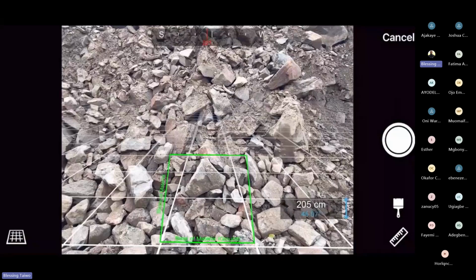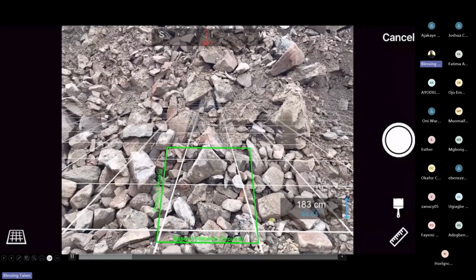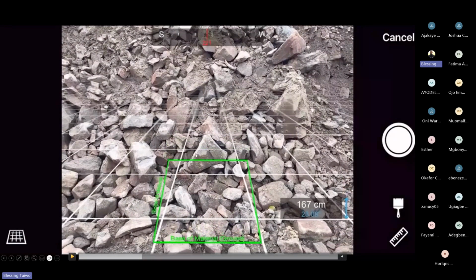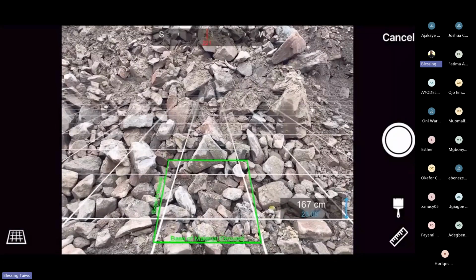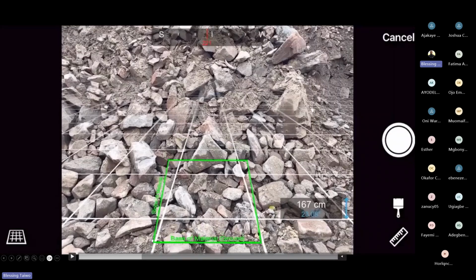As you can see, when you open the camera on your mobile phone through the software, as I've said, there is a plus icon. I will show you where it is when we open the software. Then you see the camera option. When you open the camera option, the first thing you need to do is to let the software identify where there is ground. So you just point your camera down and this green frame will pop up. The next step is to align the base of this green frame to the base of the muck pile you want to capture.